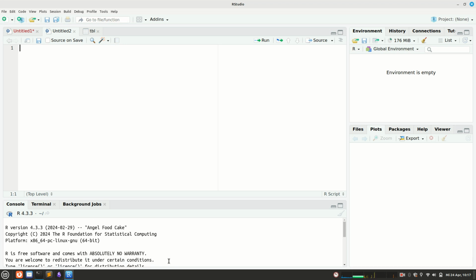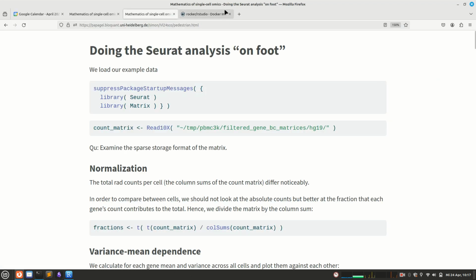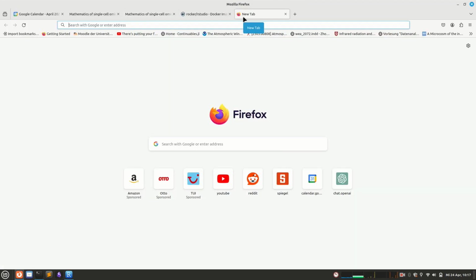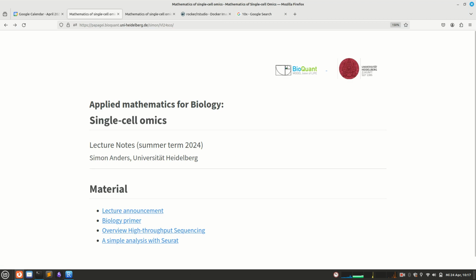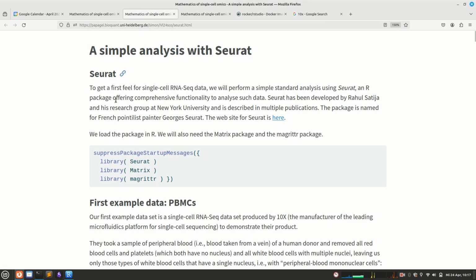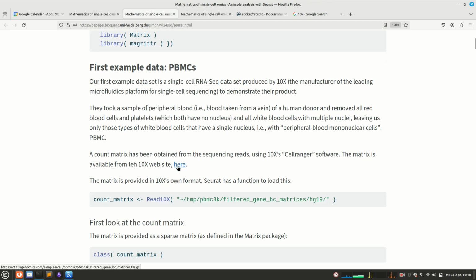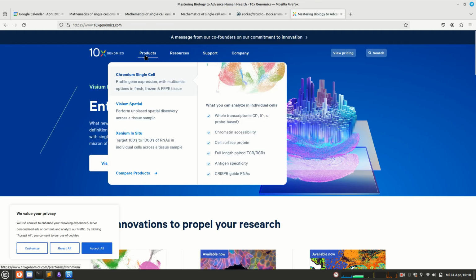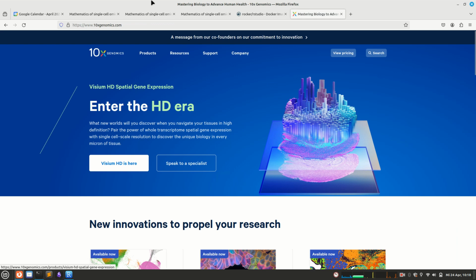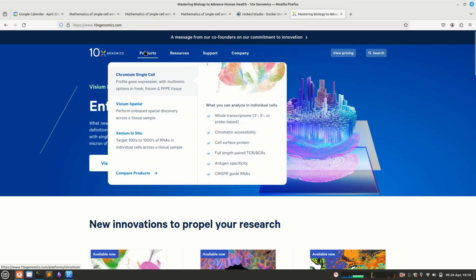What I want to start with is the same example data set that we had last time, and maybe while I'm talking you can already download it. I quickly try to find the link for us. I think I've put a link here. PBMC, here I put the link to this, but we can also go through the actual company web page, and I think they should have it somewhere here.